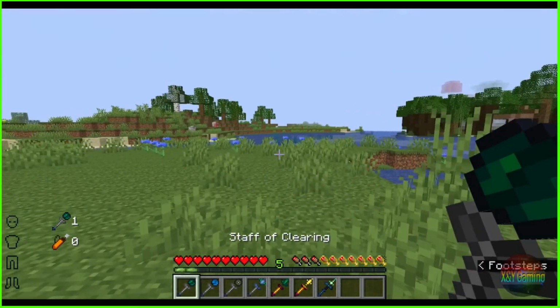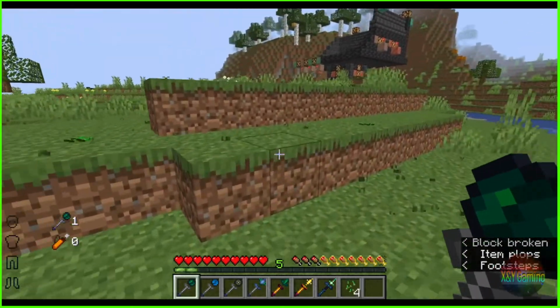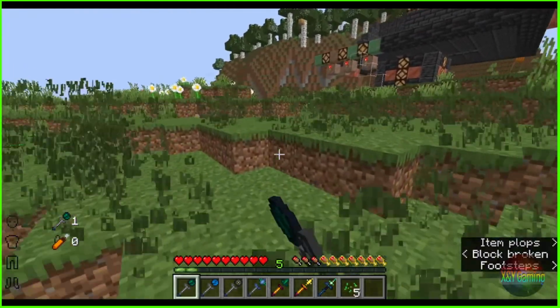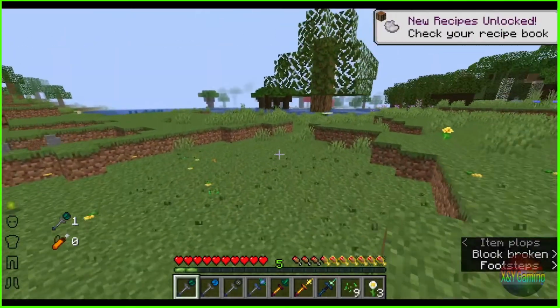The Staff of Clearing. It does exactly what you might expect, I suppose. Maybe not so much in the way of trees, but in the way of terraforming and getting the land ready for throwing blocks down on it. This is actually pretty sweet.